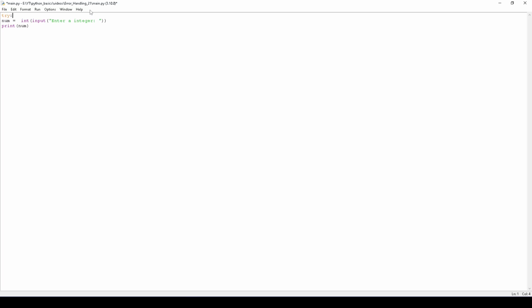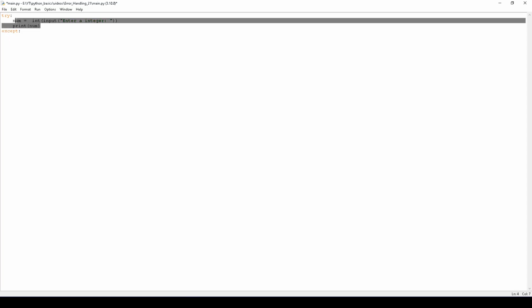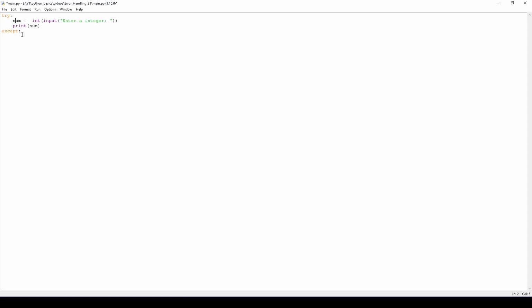So all we'll do is use try except. What happens in try except is the code in the try block is executed, and if it's executed perfectly, then nothing in the except block will run. But if there's an error in this code, then the code in the except block will run. So you run all your error handling inside except. So what I want to do if an error occurs in this code is print a message, please re-enter your integer.